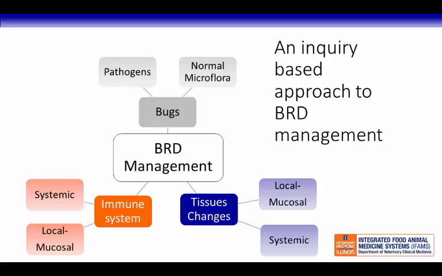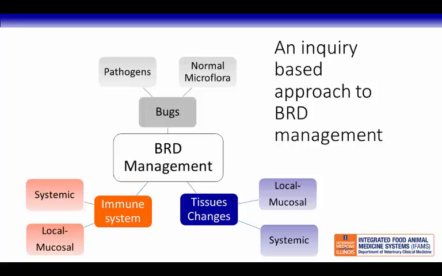But the things that are probably interesting to us are what's going on with the immune system. We've talked about the systemic immune system, but we're really interested in what's going on locally, what's going on with the mucosal immune system response. We're not very good at measuring that. We're making some progress at both the gut and the respiratory tract. There's also some pretty good evidence today to suggest that what goes on in the gut affects the respiratory tract and vice versa. So respiratory disease probably influences gut health, and gut health probably influences respiratory disease. So this is pretty interesting to us.